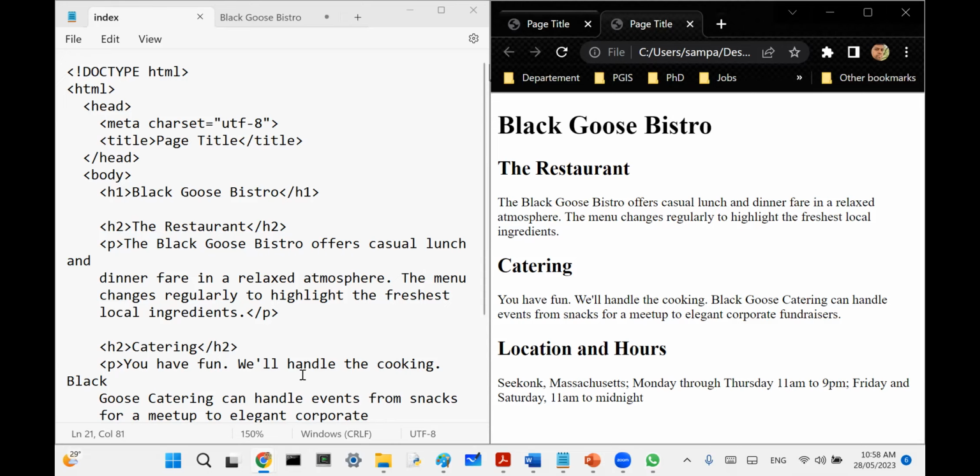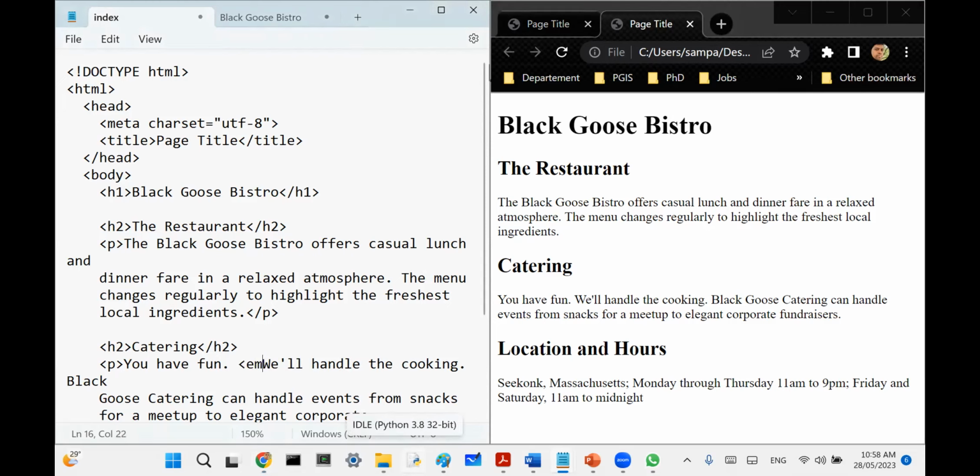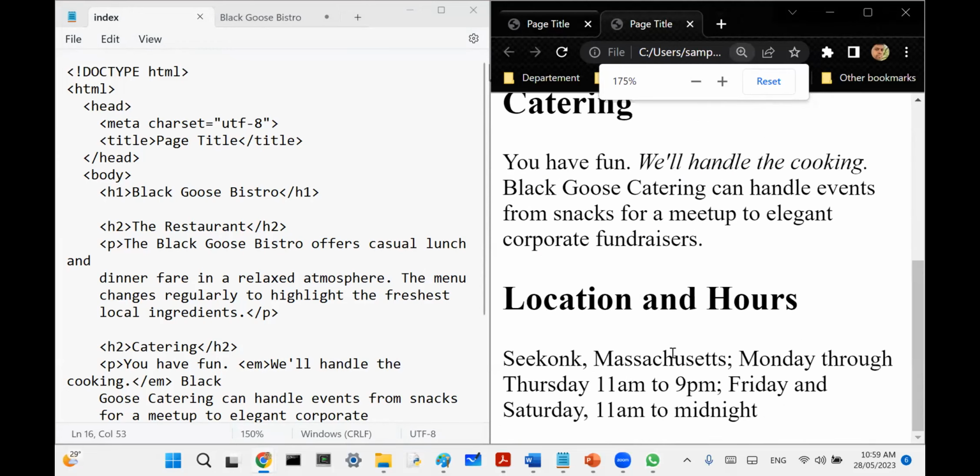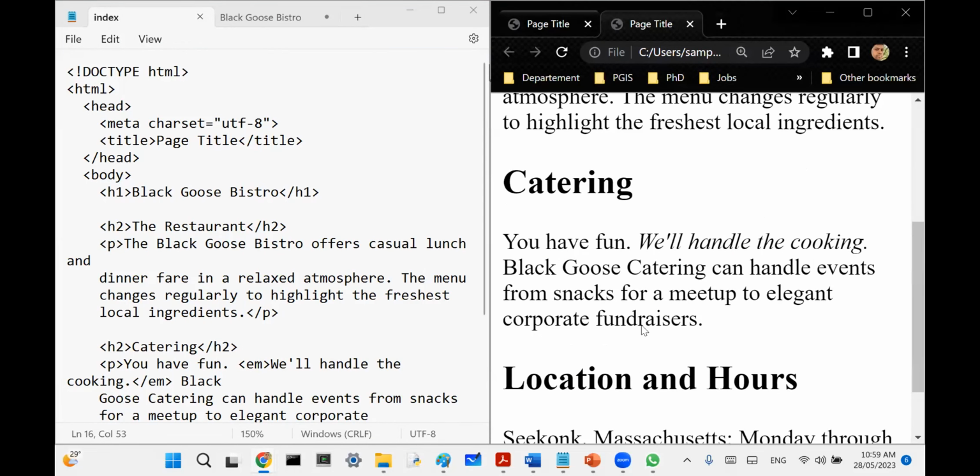So let's say we emphasize this one, right? Let's put EM and we'll put slash here. So usually you should look at it a little bit italicized. So if I show you in large, now you can see it's emphasized.